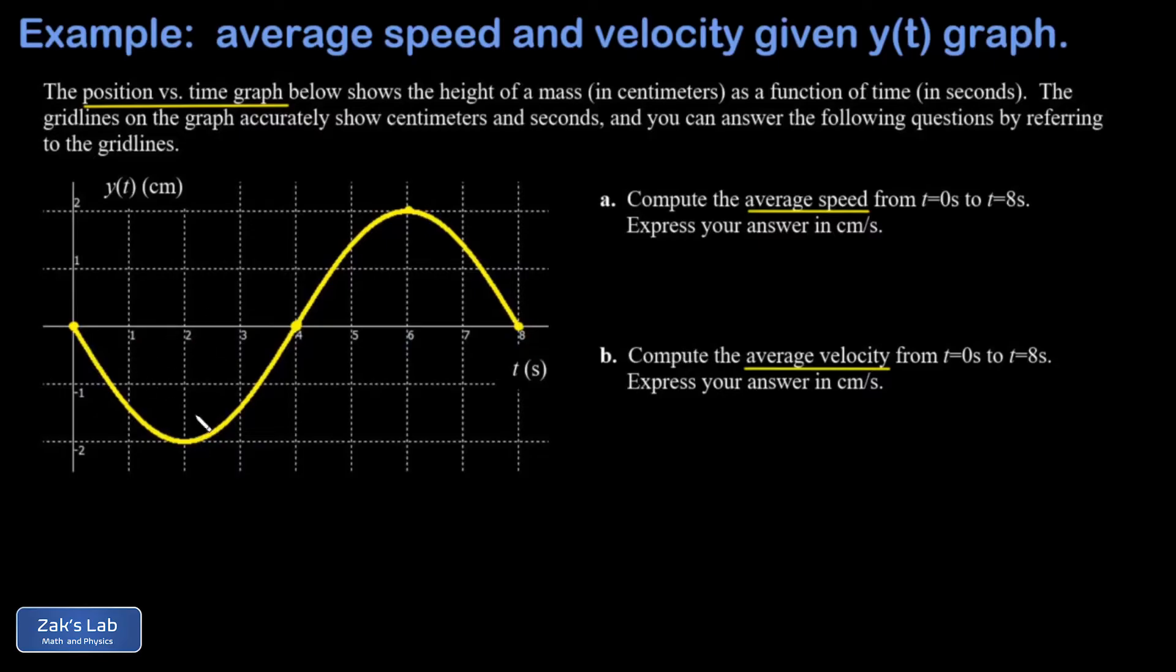So if I'm thinking total distance here, I can see in the first two seconds the object has traveled two centimeters in the downward direction—that's a value of negative two centimeters. By the time I get to t equals two, it's traveled two centimeters of distance already. Then by the time I get to four seconds, it's traveled two centimeters back to the origin. Then it moves two centimeters above the origin and then it moves back.